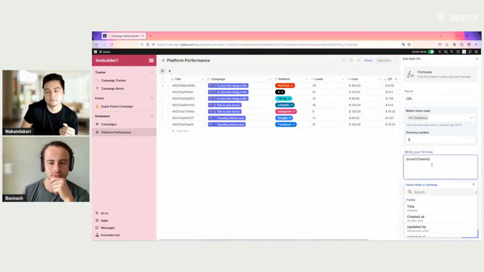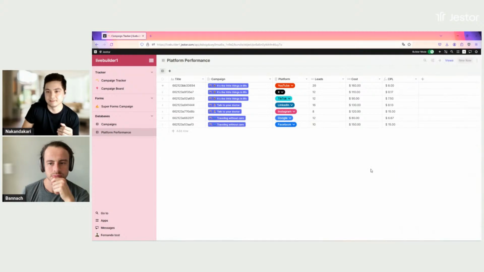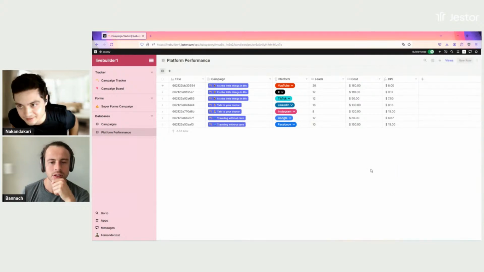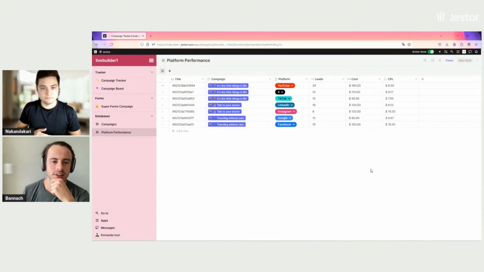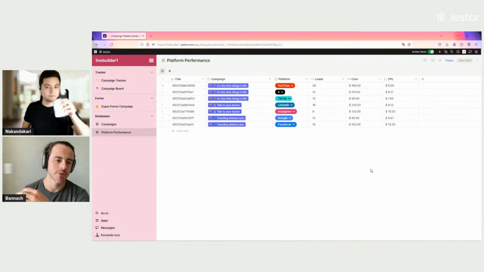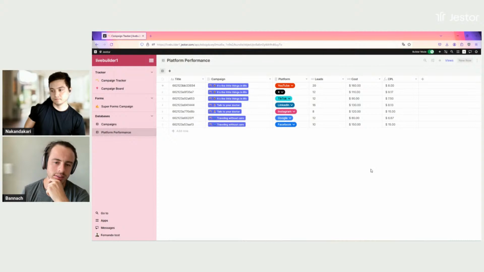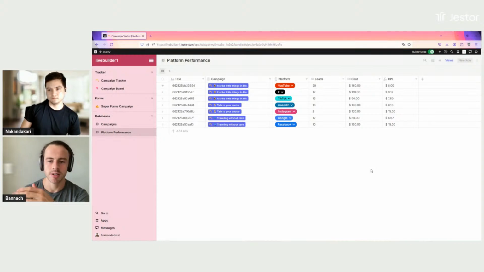Oh, sorry. Yeah, that's right. I thought I had made a mistake, but it's not. And also, one way to see this table is it consolidates the results of all campaigns. So leads and costs here are just doing a sum of all the numbers, but it could be a count, for example, or other values of this special formula, which is rollup.